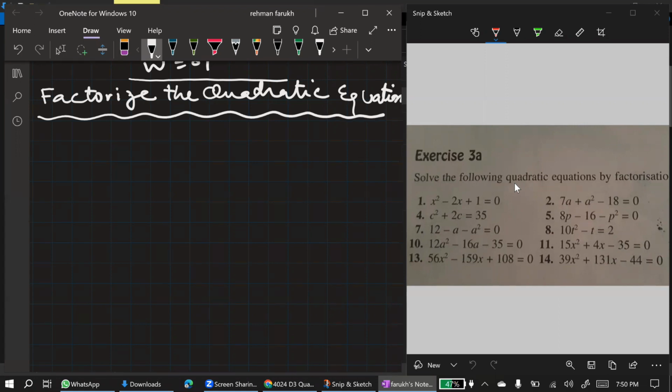What is a quadratic equation? A quadratic equation is ax square plus bx plus c is equal to 0, where a is not equal to 0. एक्स स्क्वायर का जो कोएफिशिएंट है उसको 0 नहीं होना चाहिए. कोएफिशिएंट पता है बेटा क्या होता है? जो वेरिएबल के साथ लगता है, बिल्कुल सही है. अब ये देखें कि फैक्टराइज करने का तरीका क्या है क्वाड्रेटिक इक्वेशन को और सॉल्व करने का क्या तरीका है उसको.